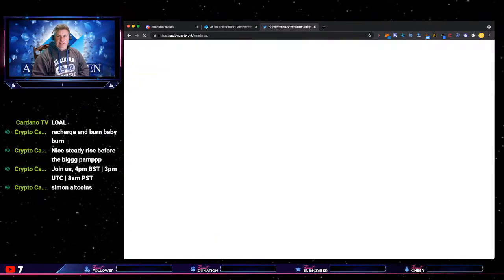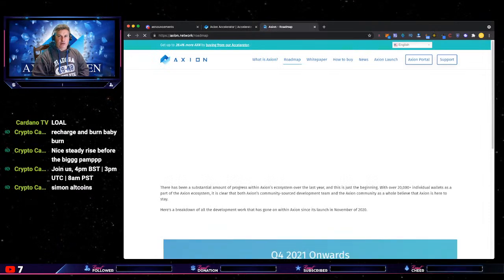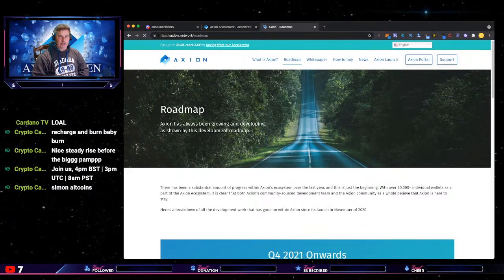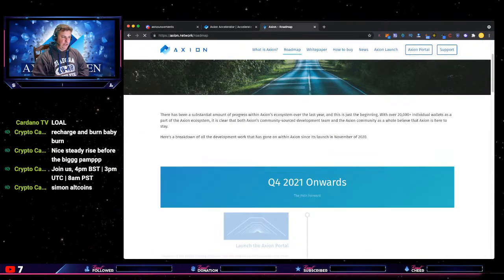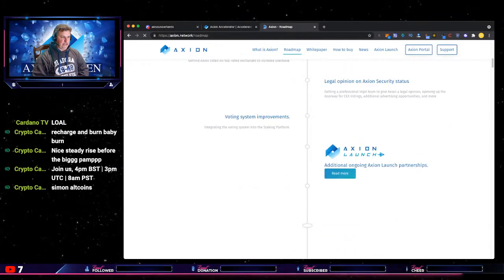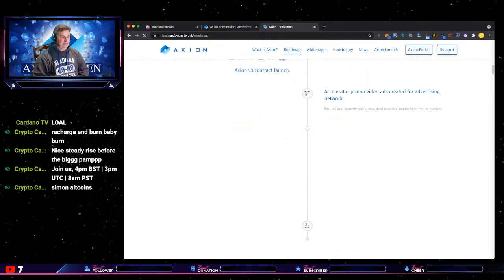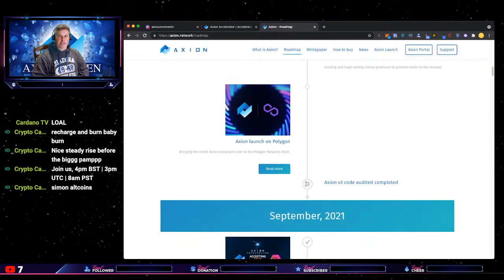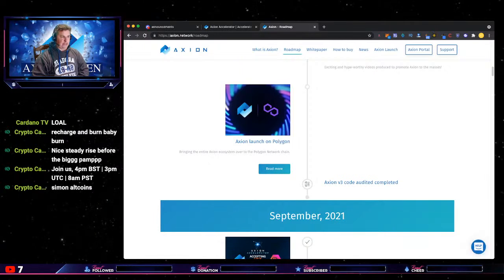Now, Axion's going to be the premier staking token on Polygon, and obviously Polygon just surpassed Ethereum, and the transactions are way huge. So it's a great time to get involved with Axion. Once again, you must do your own investment due diligence, but in the accelerator you can get up to 28.4% bonuses, and they're going to be reduced when we get onto Polygon. So, good time to pick up some Axion if you're happy with the project. Then the best time to pick up the most bonuses is in the next few weeks.